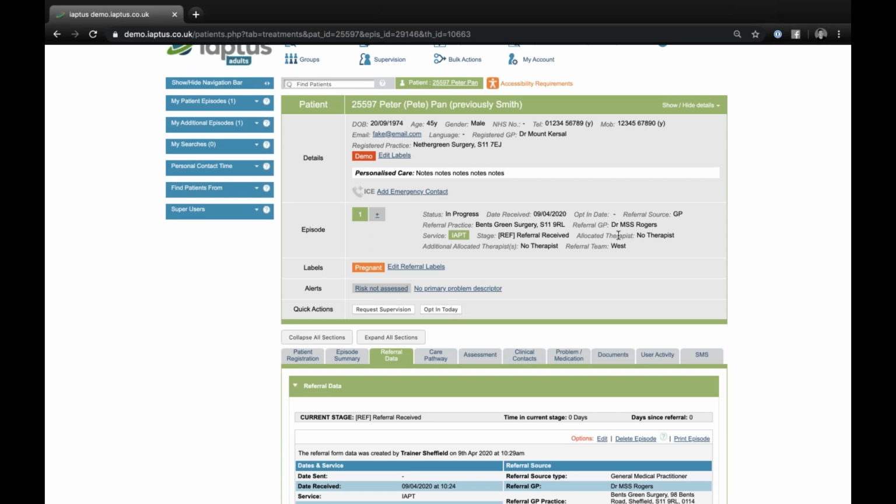Allocated therapist, additional therapist, and referral team. Now, it's worth noting at this point, you can see the allocated therapist and the additional therapist are both none. If you're an admin user and you add a patient, it won't assign the patient to any therapist. So you'll have to go in and do that afterwards, which I'll show you shortly how to do.